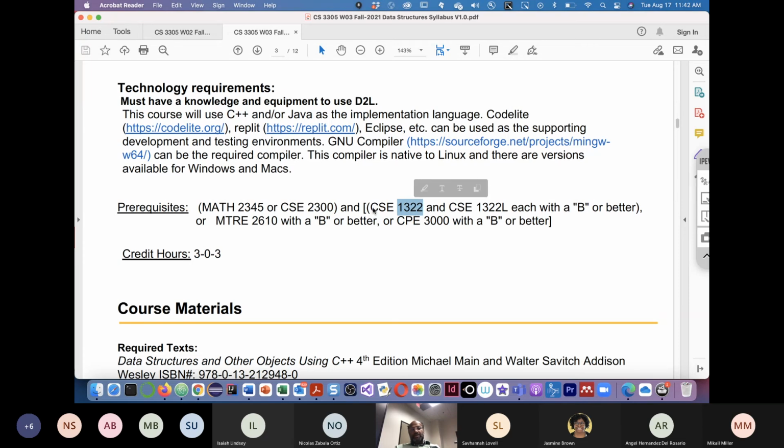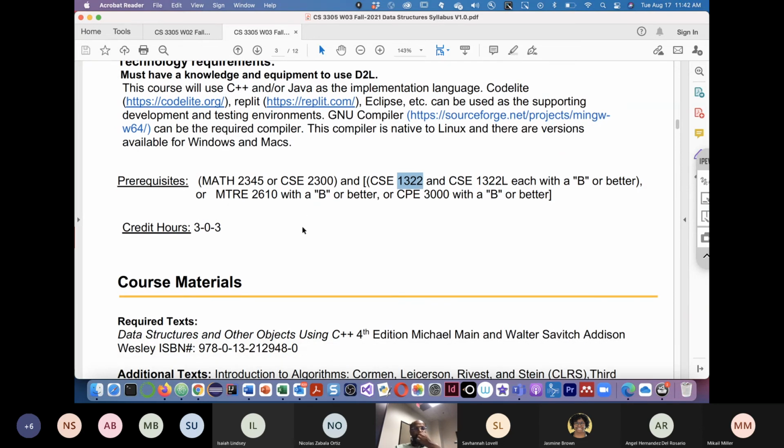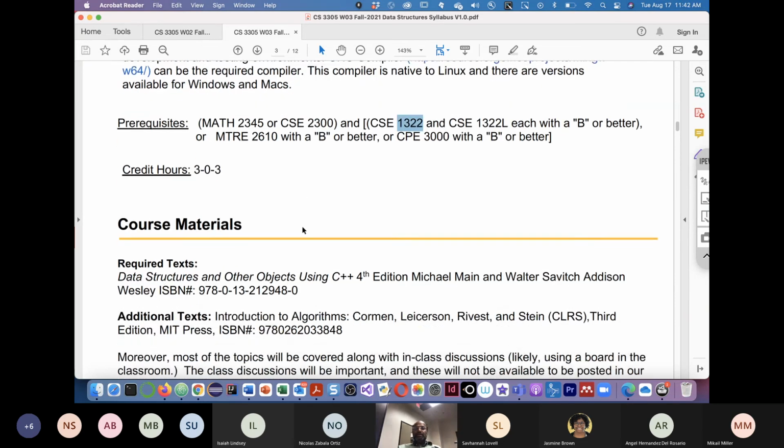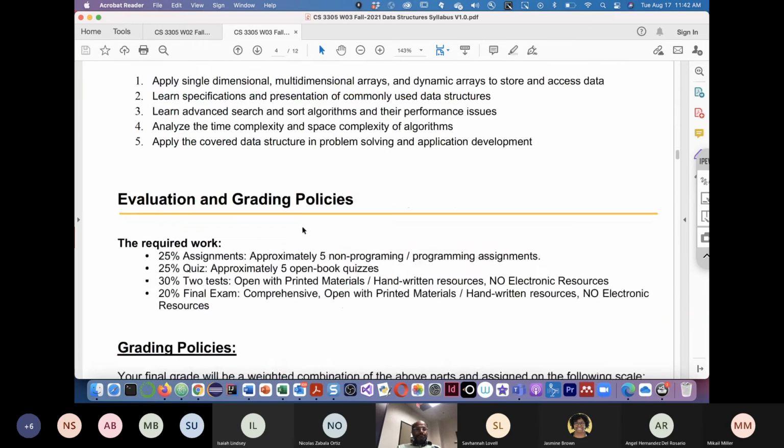For this course you must get at least a B in both lecture and lab. So these are the prerequisites. I think you met the prerequisites, which is why you are in this course right now, right?